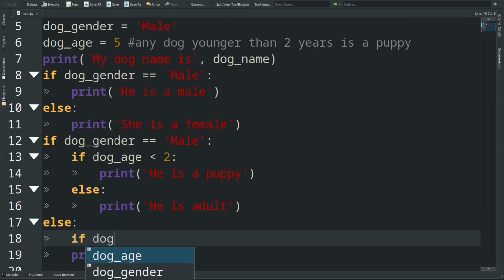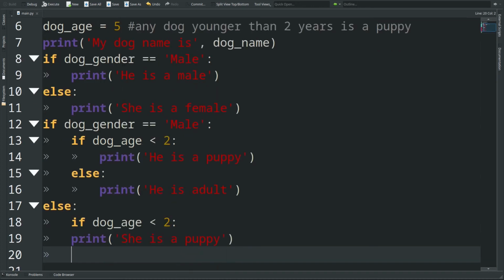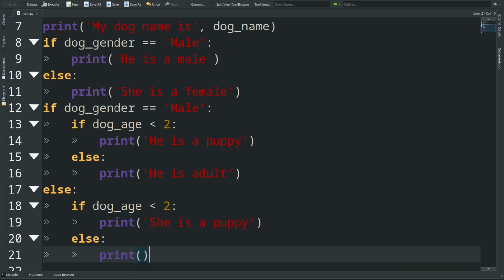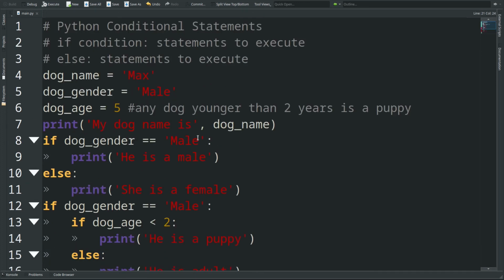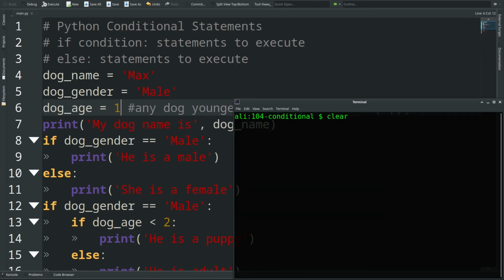If dog age smaller or equal to 2, let's go, she is a puppy, and otherwise else print she is adult. Now let's run our code with Max, male, who is 1 year old, and see how that goes, and then we'll talk about it.